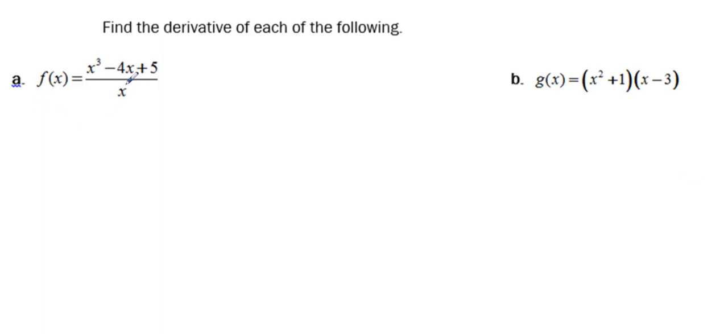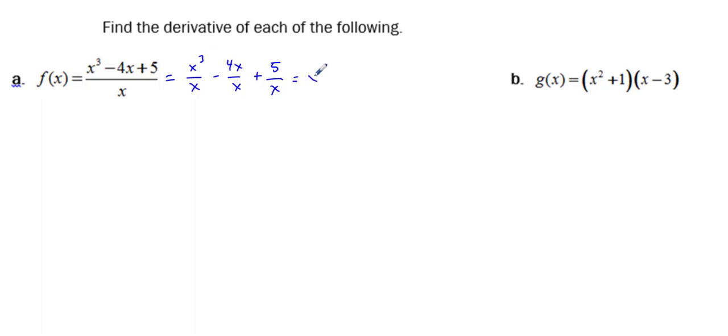So if you notice, we have 1 term in the denominator. You can always split this up. It's like unadding fractions. Well, that's just x cubed over x minus 4x over x plus 5 over x. Now, if you added these 3 fractions together, you would get this quotient, right? That's nice, because now we can use our other algebra rules to write this as 1 base of x to a power. So that would be what?